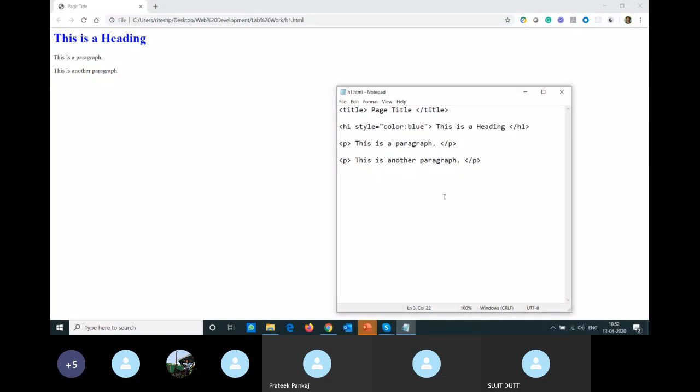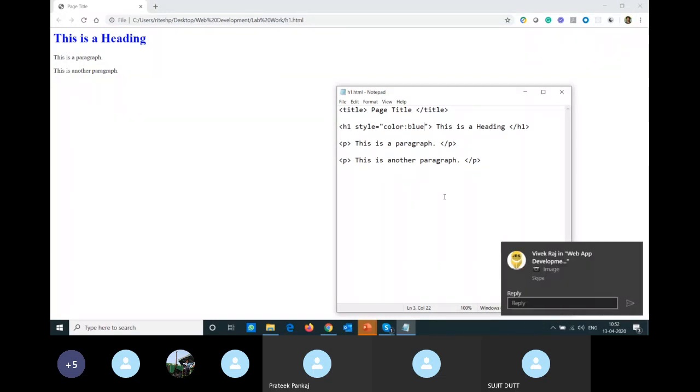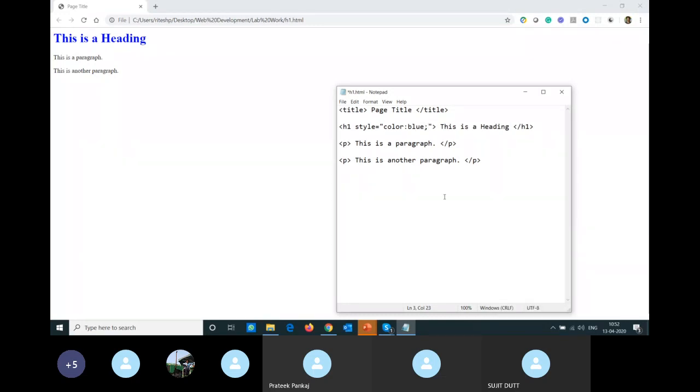I want to specify another property. So I will put up a semicolon. If I have to specify more than one CSS property, each property and its value has to be separated by a semicolon. There are certain rules, some protocols, right? So we have to follow those rules, like punctuation marks that we use in our preferred language, English or Hindi or something. So here also we have certain rules. So this is for color. Color means the foreground color, the text color.